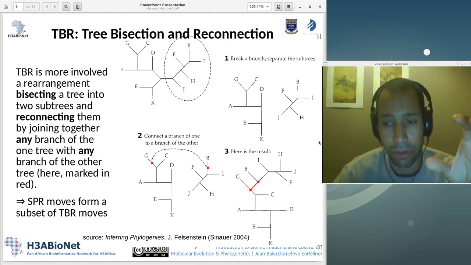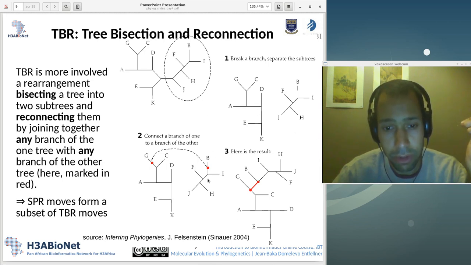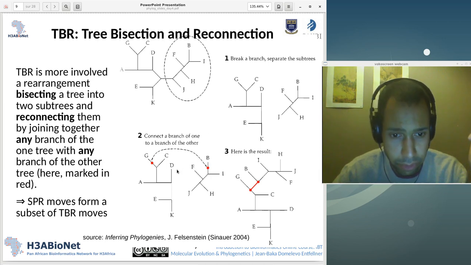Semi-local because you still preserve parts of the original tree. Like for instance here, you don't preserve so much, but for instance this subtree DAEK here was preserved. Okay, CDAEK, or this subtree was preserved here.